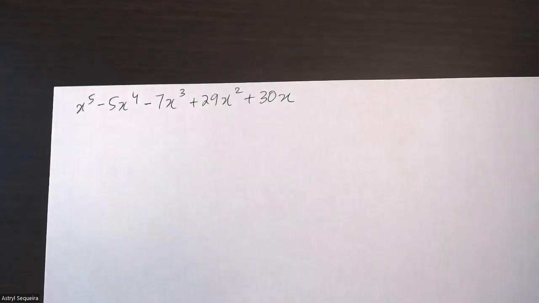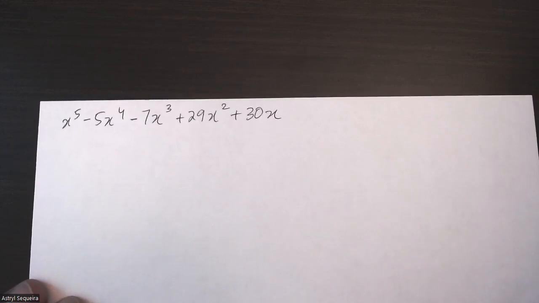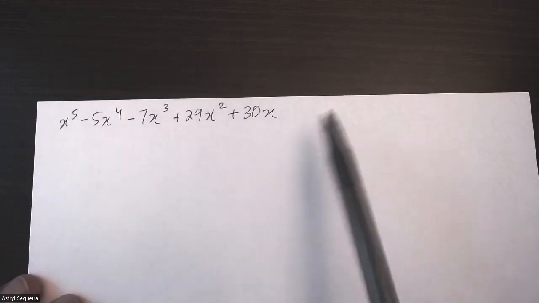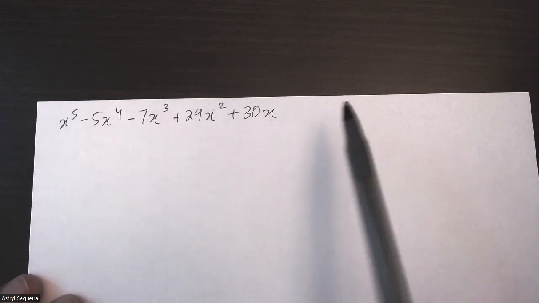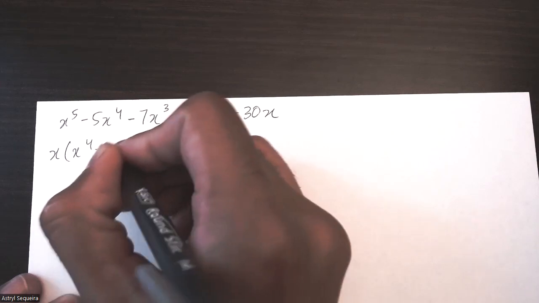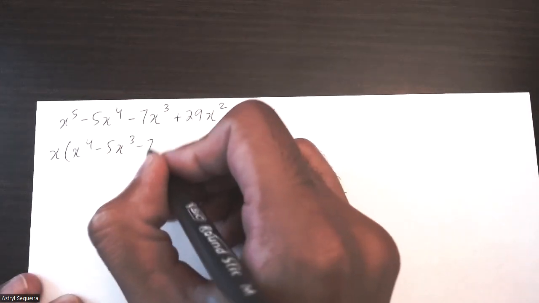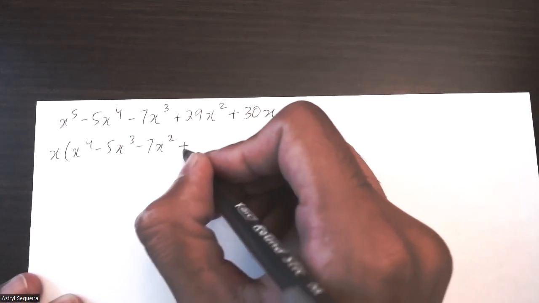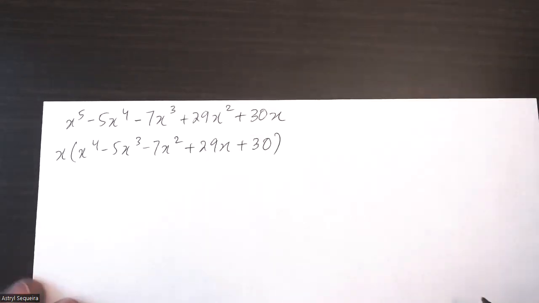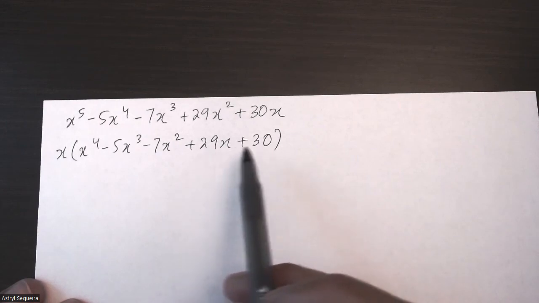Go to the second example over here. There's 3 examples in this video in total. In this second example, if I take a look at this, I actually have a common factor over here. So my first step is I want to common factor out an x. Then I want to do factor theorem.